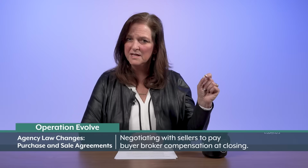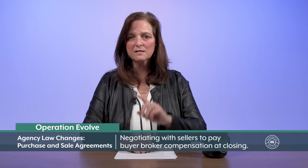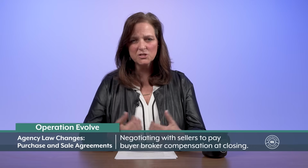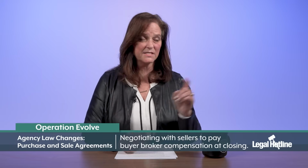But anytime the seller has offered less compensation than the buyer owes and the buyer wants you to go get it from the seller, you're going to use Form 41C. Mark the Other C Addendum, 41C. And anytime the seller has offered more compensation than you're owed, and that extra is either going to go to the buyer or to the seller, then you're going to mark Other C Addendum, and you're going to use Form 41C to negotiate that issue.